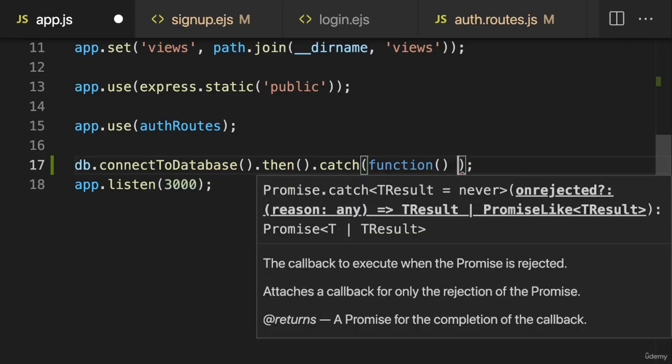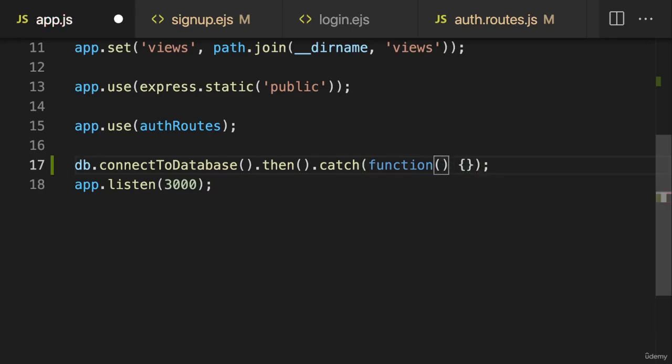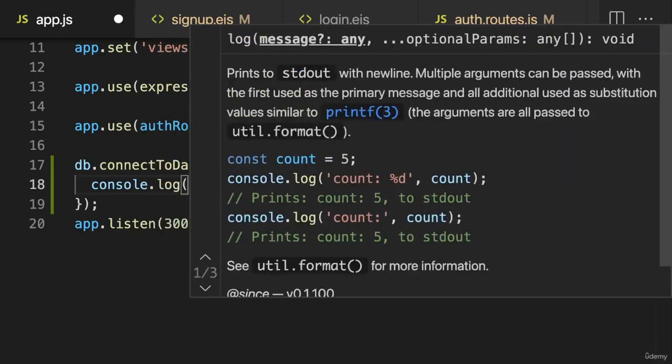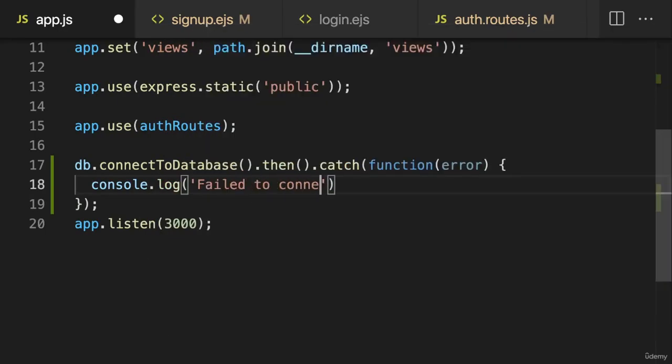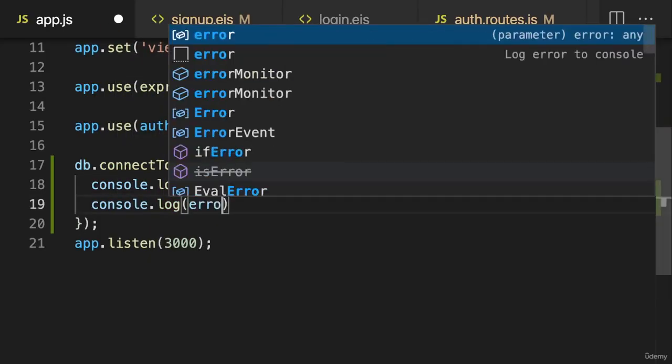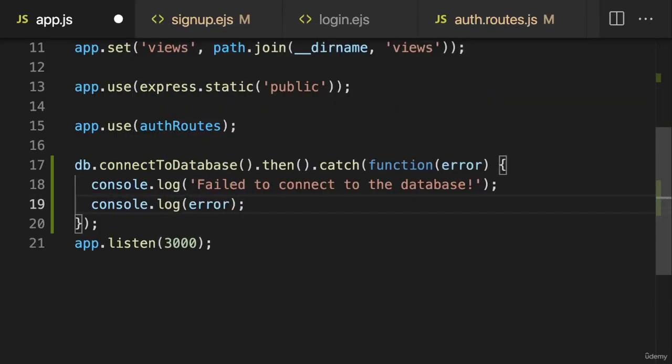Now in that error case, I'll define an anonymous function which gets that error object, which is generated automatically by the MongoDB package if establishing the connection failed. And then I'll just console.log 'Failed to connect to the database.' And after that, I'll also console.log the error object so that we can see more details about the error as well.